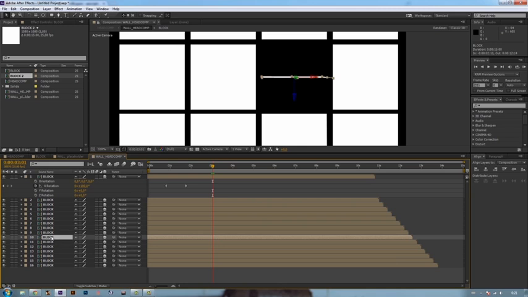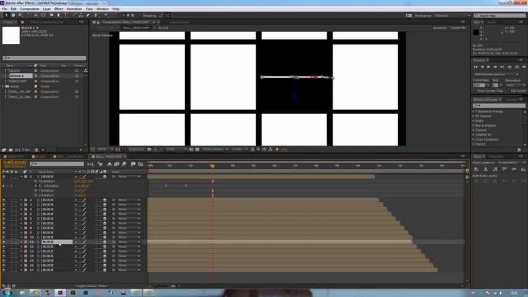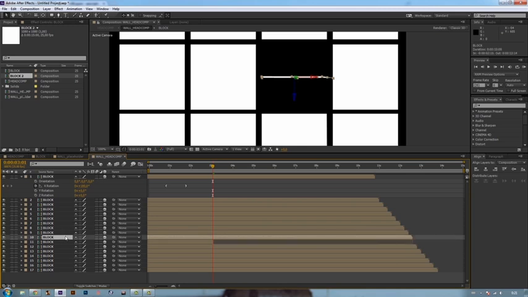So duplicate this composition, this one, Command D or Control D, and make sure that this one is stopped at this frame, and the block 2 composition is stopped at this frame. So we're gonna make this duplication what we made earlier. We're gonna simply drag it to this one, and then it should be fine. So at this time, this composition stops and this one goes.